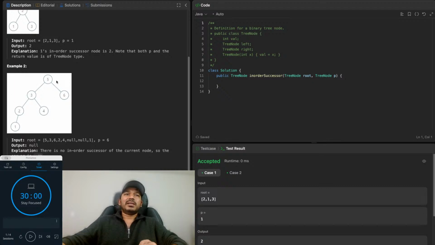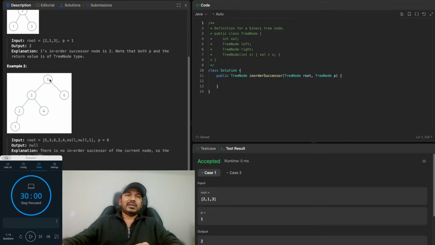In a binary search tree, one thing that is guaranteed is that whenever there is an in-order traversal, the values will be in ascending order, because we know that everything on the left side would be less than the value of the current node, and everything on the right would be greater than the value of the current node. That is the reason it will preserve the order, as we see in this one as well. 1, 2, 3, 4, 5, 6 was printed when we did the in-order traversal. But we cannot guarantee the same properties for pre-order and post-order traversals.